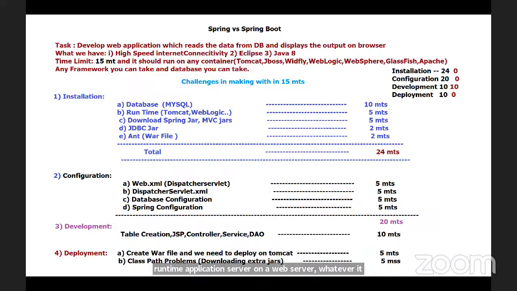I'll take Tomcat. I can install Tomcat very quickly, at least a minimum of 5 minutes. And I'll take the jars. I need to download Spring jars or any EJB jars or your own framework, anything. At least 5 minutes. And from a technical point of view, you need to download the JDBC jar for your database. If it's MySQL, the MySQL jar; if it's Oracle, the Oracle jar. So you need to download your framework jar that is compatible with the database version.